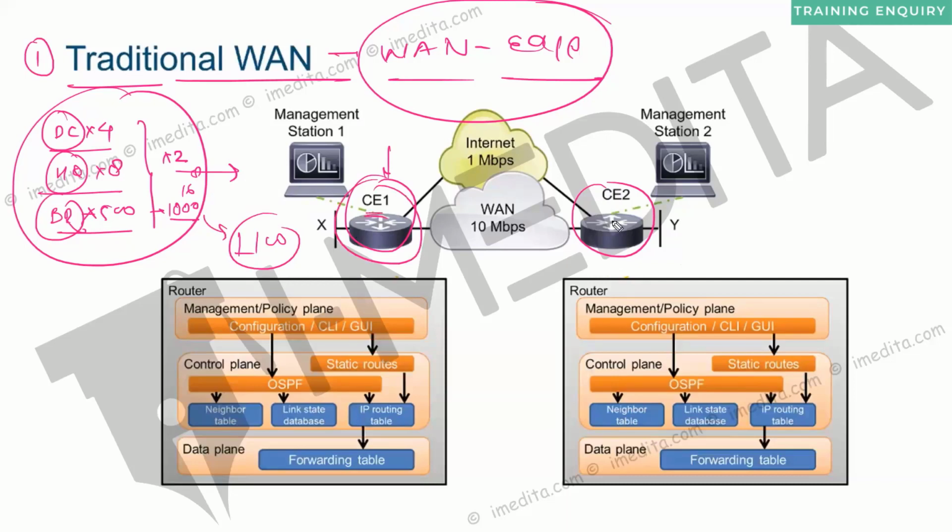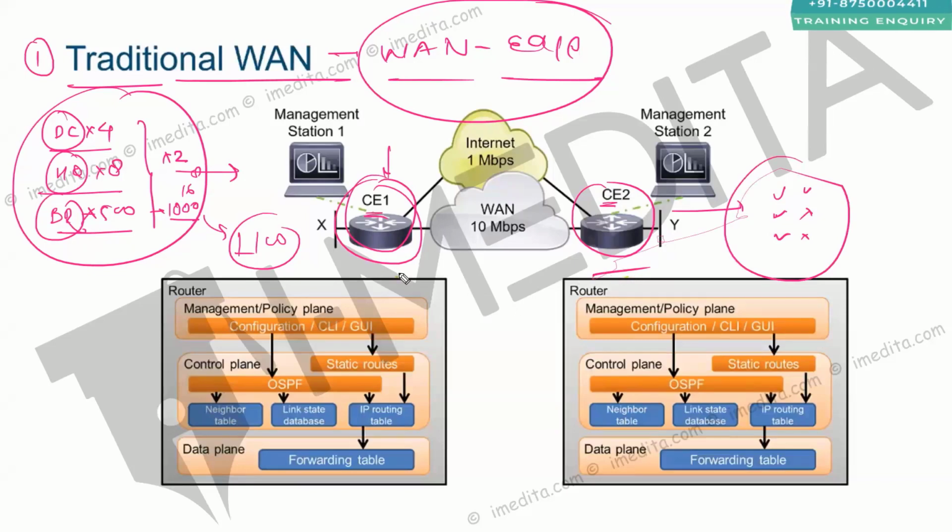And these devices are the WAN devices. What we need to do is configure all these WAN devices all by ourselves. We need to troubleshoot and manage all these devices one by one by ourselves. We typically are going to have some engineer at the data center, some engineer at the headquarters, and some engineer at the branch network, so that the management can be done locally from that particular device.